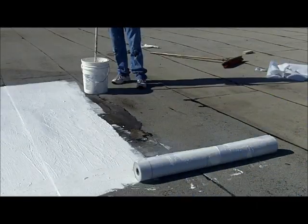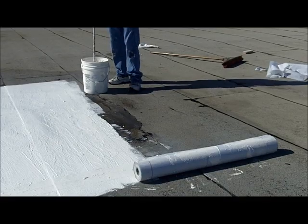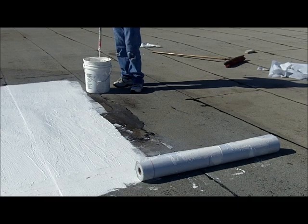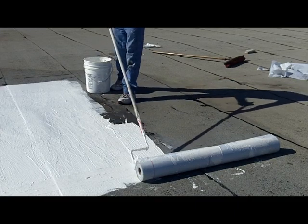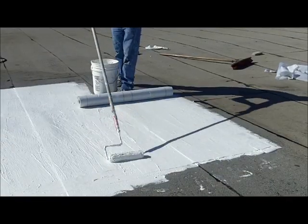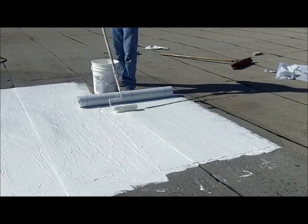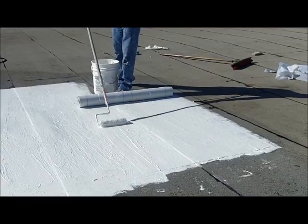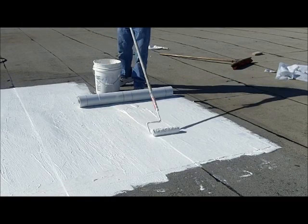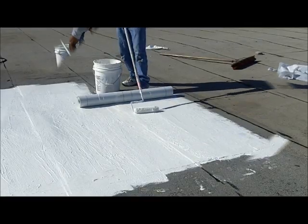Once the first width is put down, top coated, you do your overlap like you do on every other type of product — you want at least a two, maybe a three inch lap to overlap the fabric onto the next part of the repair or roof system. You can see he's put the bottom coat on, overlapped the fabric approximately three inches, and is continuing to embed the fabric with coating so it penetrates all the way through — which is what makes this such a durable system.